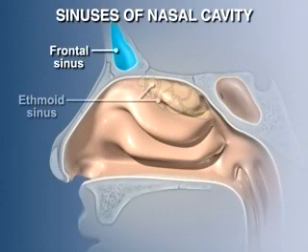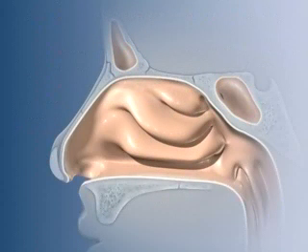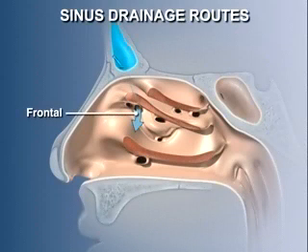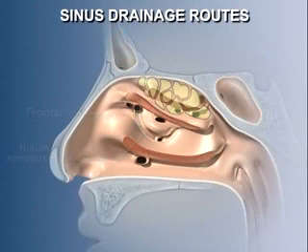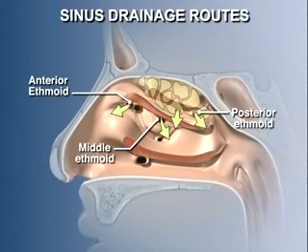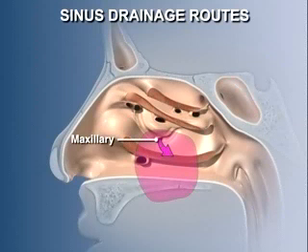The four nasal sinuses — the frontal, ethmoidal, sphenoidal, and maxillary sinuses — are continuous with the nasal cavity. The openings, or ostia, through which the sinuses communicate with the nasal cavity are obscured by the overlying conchi, but are visible following removal of the conchi. The frontal sinus drains through a funnel-like tunnel, or infundibulum, into the upper end of the hiatus semilunaris, a shallow depression in the lateral wall of the middle meatus. The ethmoidal air cells drain into the nasal cavity in at least three locations: the anterior cells drain anterior to the hiatus semilunaris; the middle air cells drain into one or more openings in the ethmoidal bulla; and the posterior air cells drain via one or more openings into the superior meatus. The sphenoidal air sinus drains through one or two openings into the sphenoethmoidal recess.